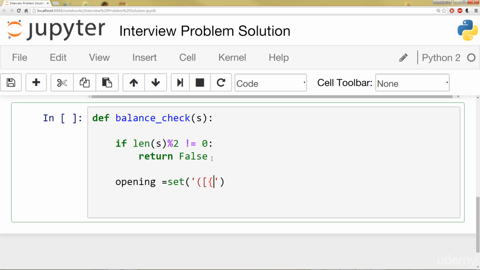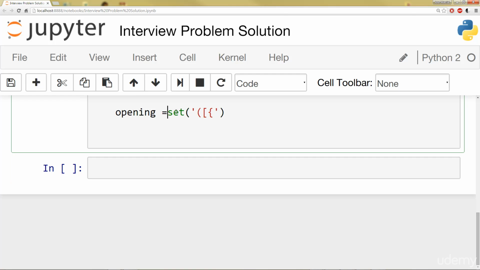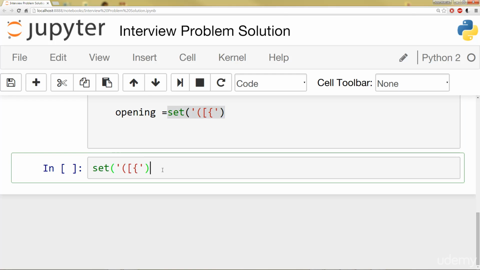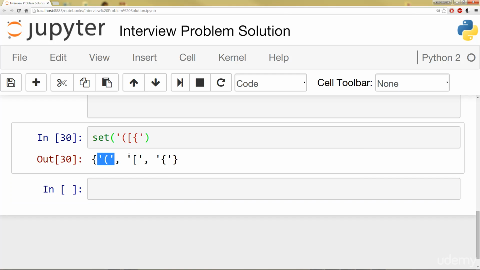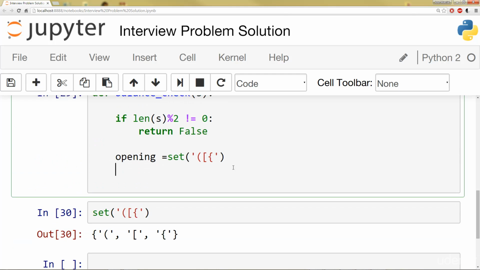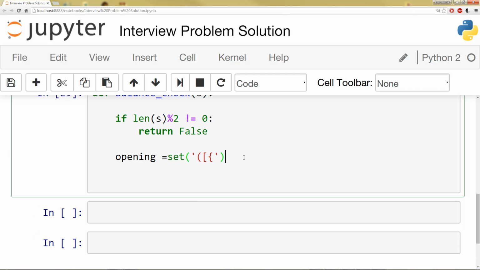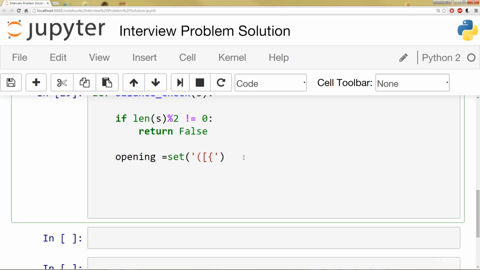Don't worry about that right now. Just to show you what this line is actually doing, I'm going to run it here so you can see. It's basically a nice quick way of creating a set of these brackets individually. So it's taking each element in that string and passing it into the set. Alright, so we have our opening brackets. Let me go ahead and delete this.